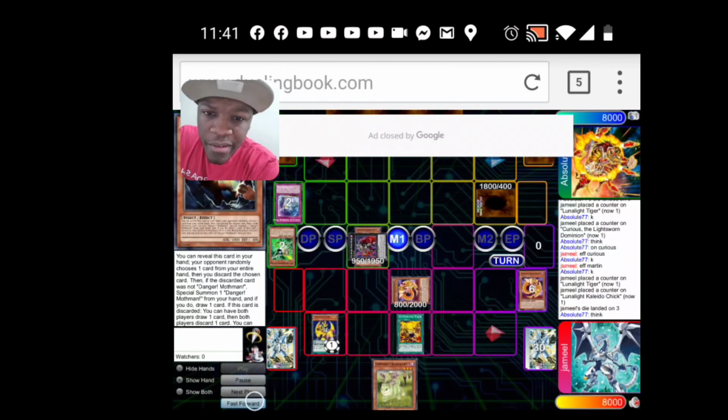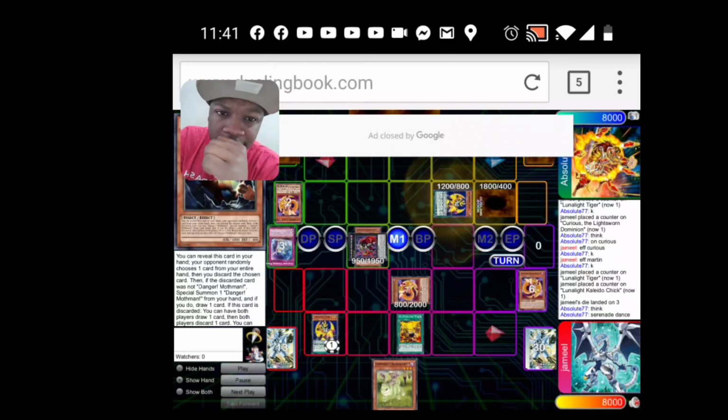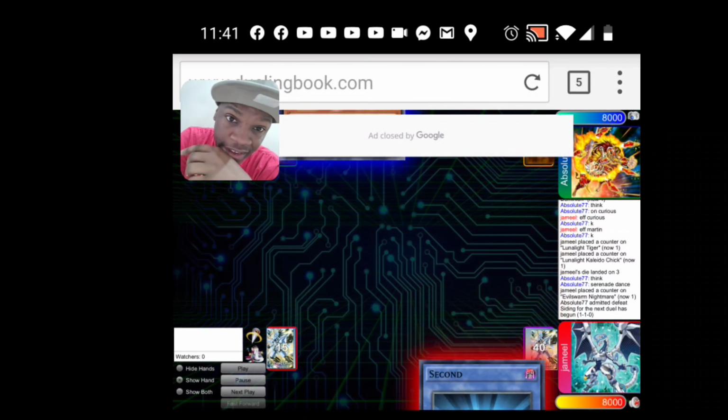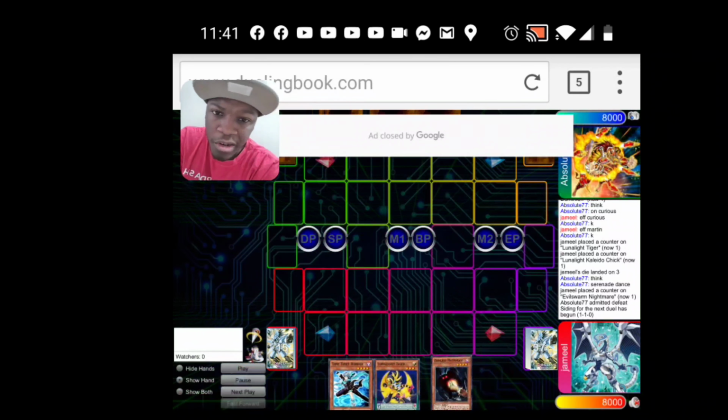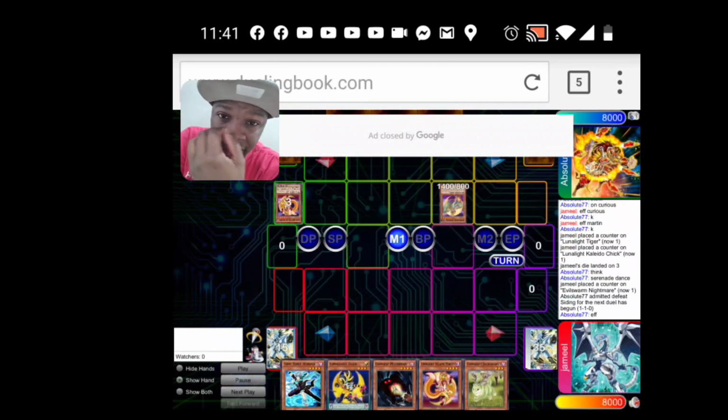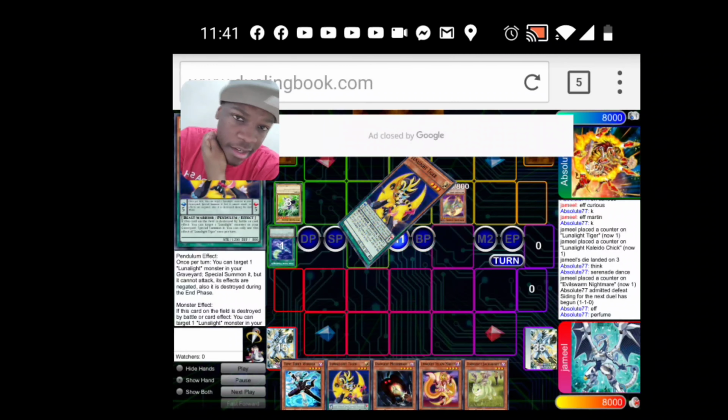So let's go ahead and fast forward. He Serenade Dances. He summons Tiger. So I'm like, okay, he's trying to bounce it with Martin. Let's go ahead and book it down so he doesn't Martin it, because with Martin, the cards have to be face up. So he's going in. He's Foolish Goodsing and all this stuff.